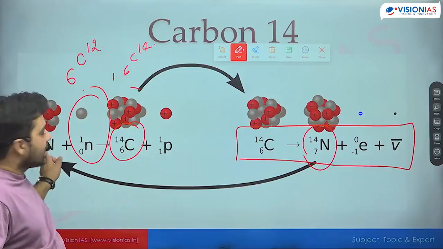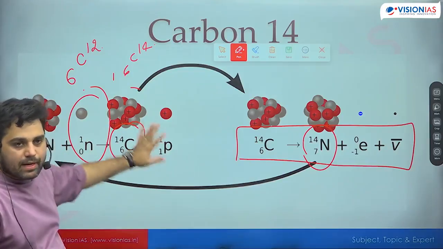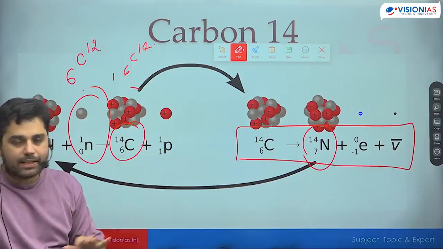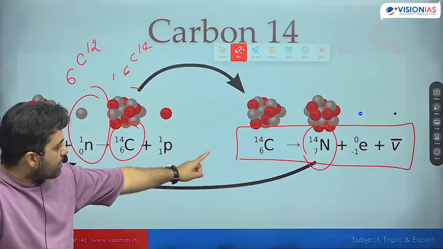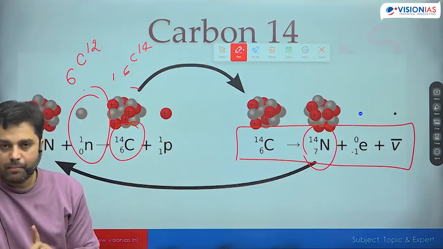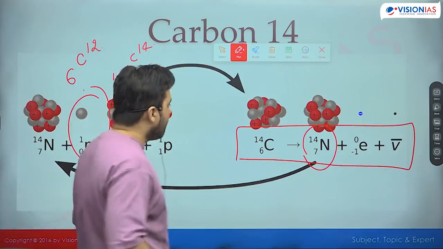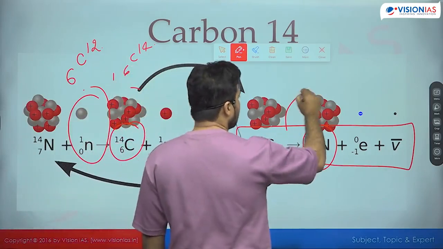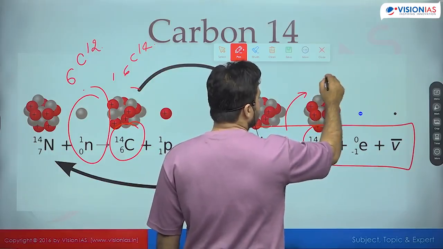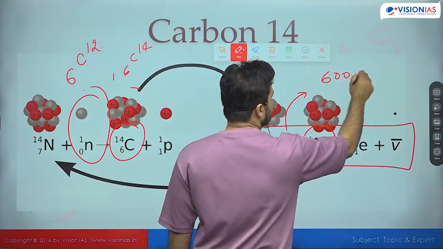We started with nitrogen. From nitrogen, carbon-14 was made. All of this is happening naturally. We are not doing anything. And that carbon-14 again is decaying back to nitrogen-14. But here is a catch. It has a half-life of about 5,800 years. Exact half-life is 5730. I'm going to approximate that to be, let's say, 6,000 years.